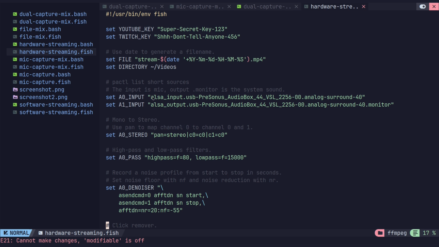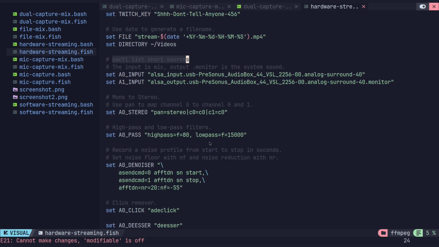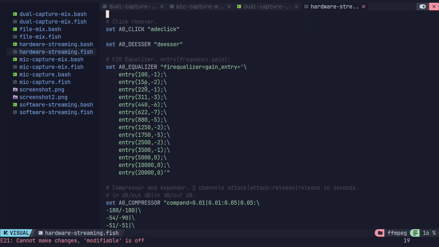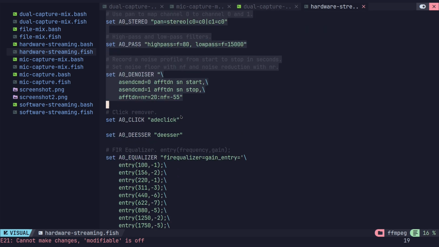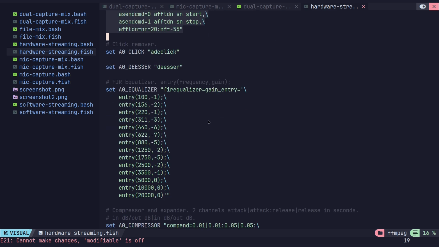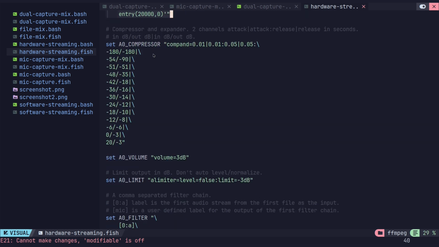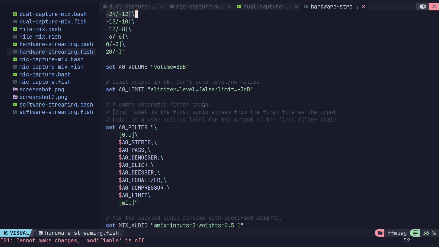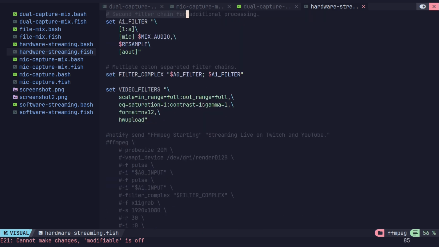Right up here, you'll have to change these names, but here's the command that you get those names from for your system. And just the way I showed how to find the noise floor, you're probably going to have to do something like that for your noise floor, and the way I showed how to equalize, or your own method to get your values for equalizing. Again, this is my idea of how to do this compression. You might have your own ideas, but this is just showing you how to throw them all together and get them to work.